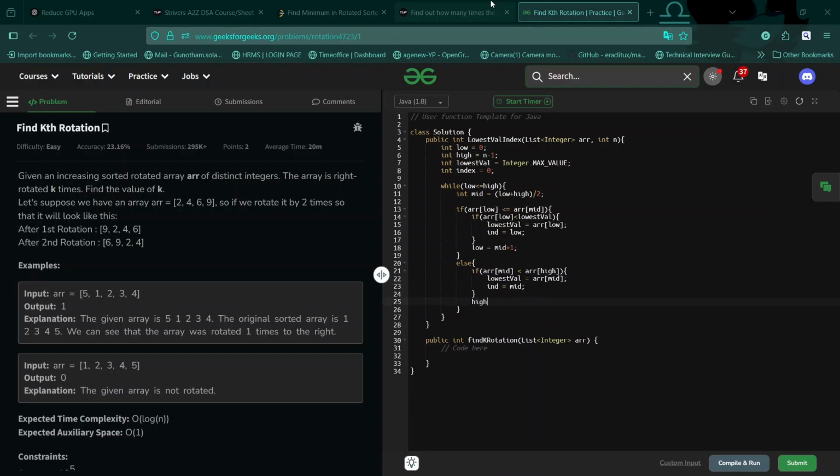Else I need to update the value of high equals mid minus 1. And after this I can just return lowestVal index, arr, arr.size.